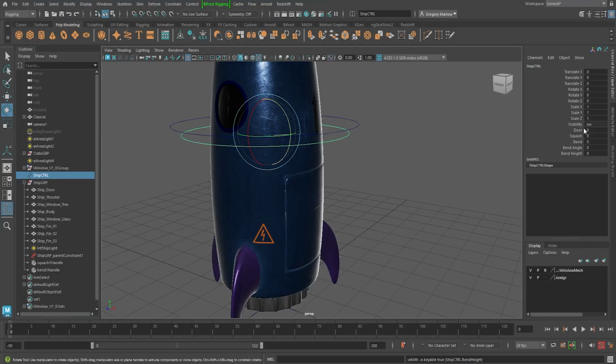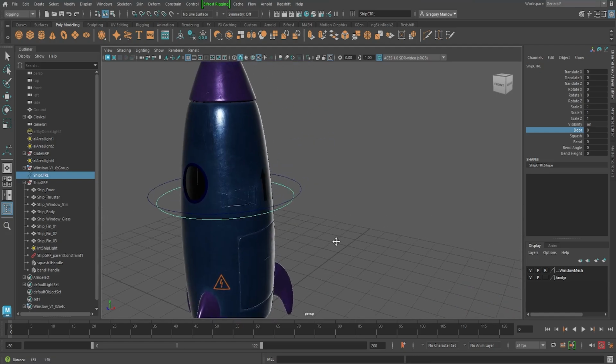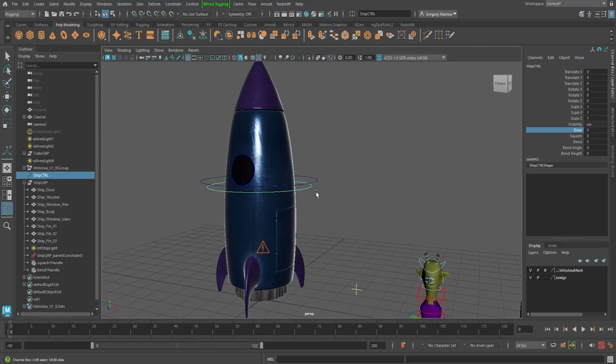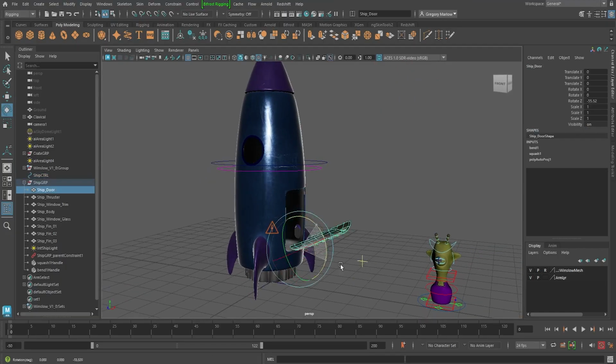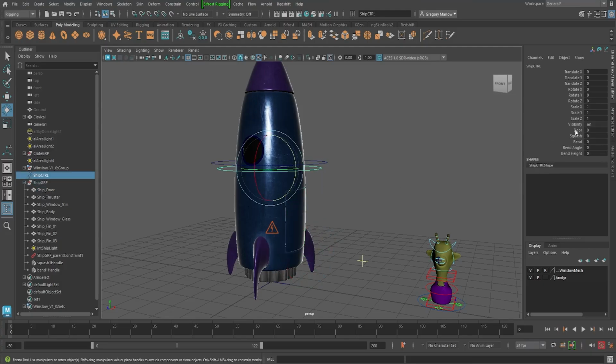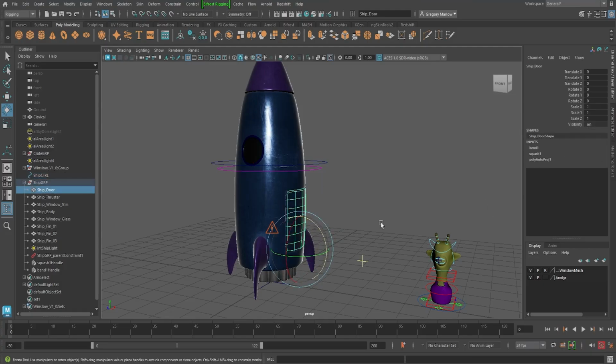So I've made all of these magical new channels, but if I try to adjust them, nothing happens. That's because they're just values right now. Maya has no idea what this means, and we haven't told it. So that's fine. I'll show you a couple of different ways that we can make these channels affect other things. The simplest way is just being able to rotate an object, or translate an object. These values here, rotate Z, right? I can set this up to where this door slider controls the rotate Z on my door object.